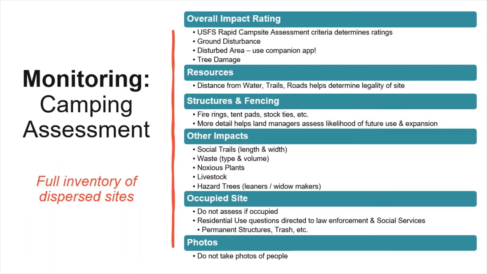For all modules, including the campsite assessment, we use the same terminology, categories, ranking, and inventory systems used by federal agencies — for example, wilderness characteristics, trail assessment and condition surveys terminology such as ground disturbance rating, disturbed area rating, etc. The camping assessment is meant for use in dispersed sites. You can also survey designated sites or campgrounds, particularly if there are resource or structure issues. Do not survey sites that are occupied. Residential use constitutes a campsite that has been occupied for greater than 14 days. In these cases, you can still submit an assessment to inventory the campsite and mark the location, but indicate in the notes section that it was occupied and will need a full assessment in the future.